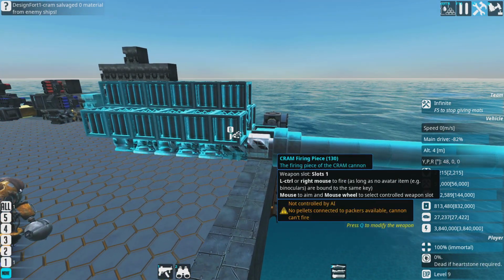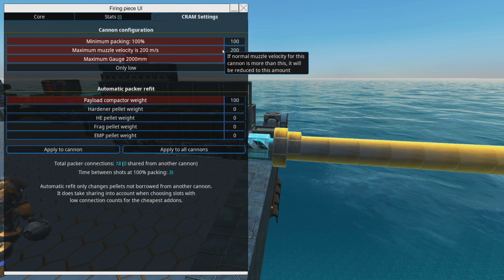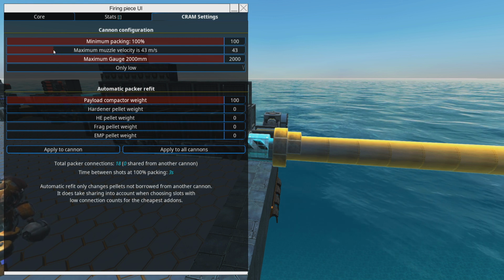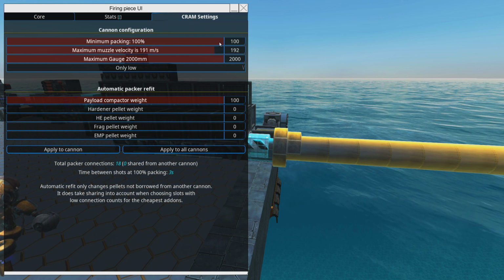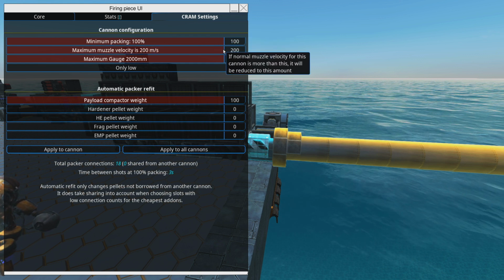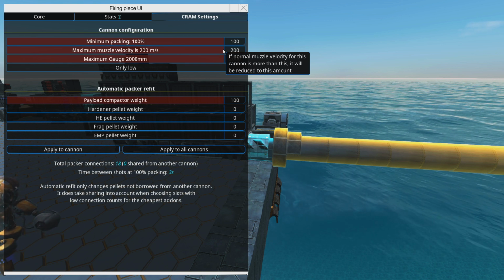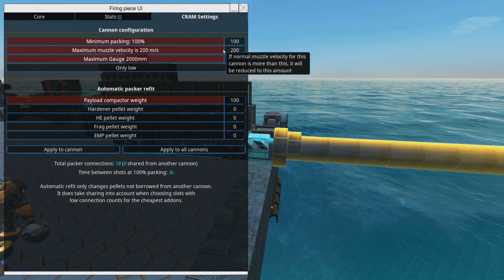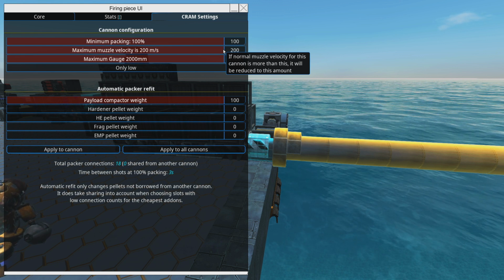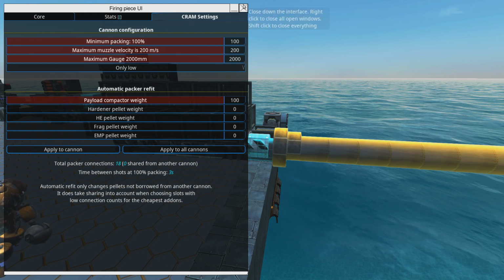Okay, going through that menu one more time. Muzzle velocity, again 200 maximum. I could set my muzzle velocity to be low. Why would I do that? Mortars especially, where at 200 meters per second they're firing straight into space, you may want to set that lower so that at their lower velocities they arc down and do the mortar style of shot.